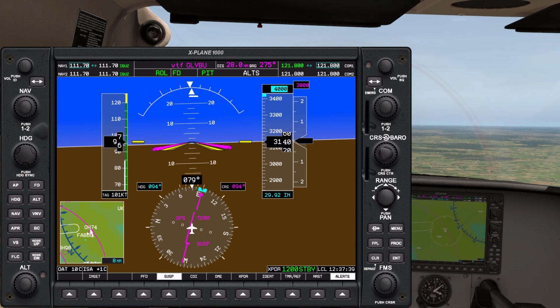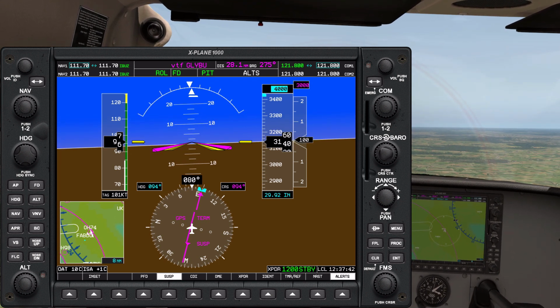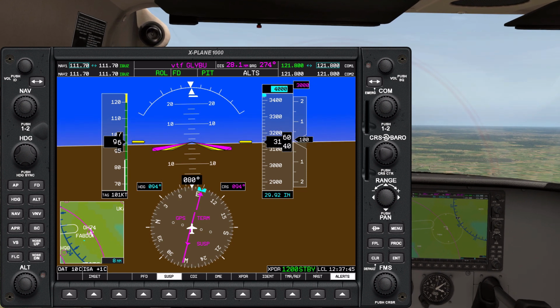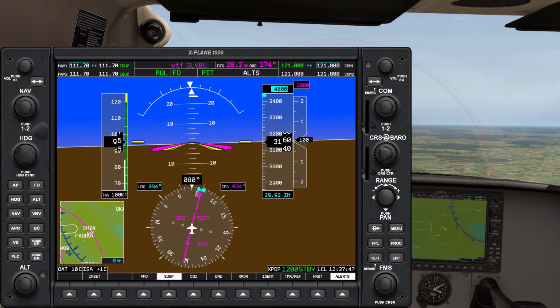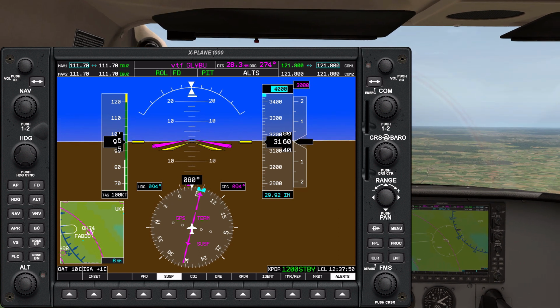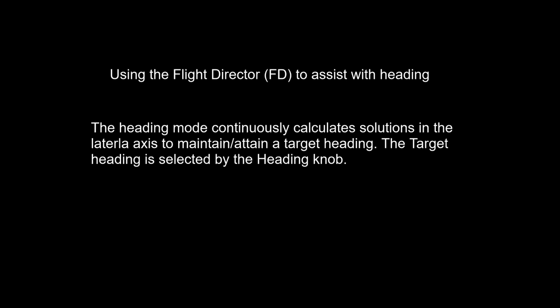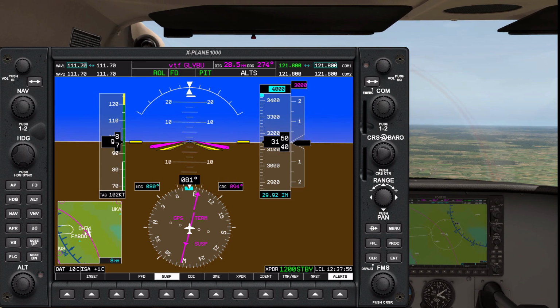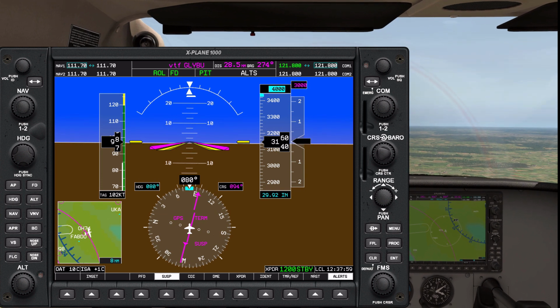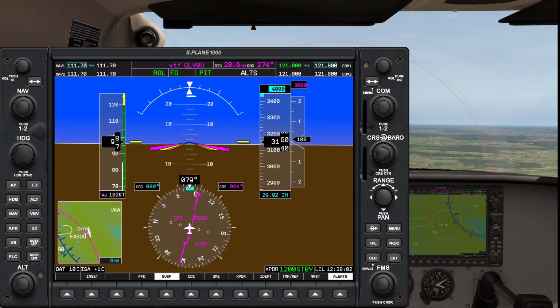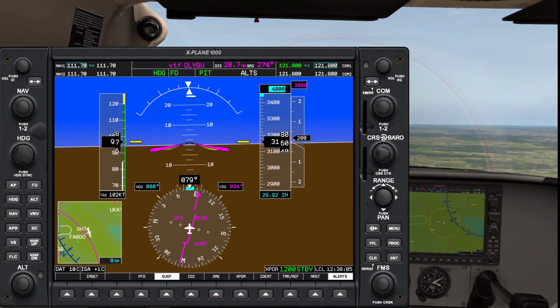And you'll also notice the white characters ALTS means that is our target flight altitude. So here our target right now is 4,000 feet, since that's where my altitude knob is placed. So let's start by telling the flight director to help us maintain a specific heading. So let's say you are on 080 right now, as we are. All I simply have to do is just hit the heading button while placing my heading knob on 080.